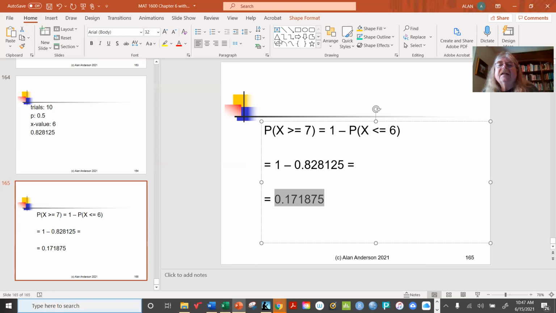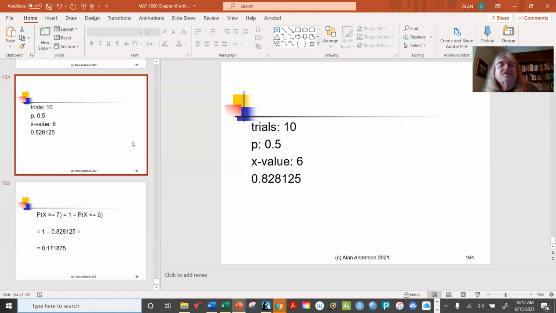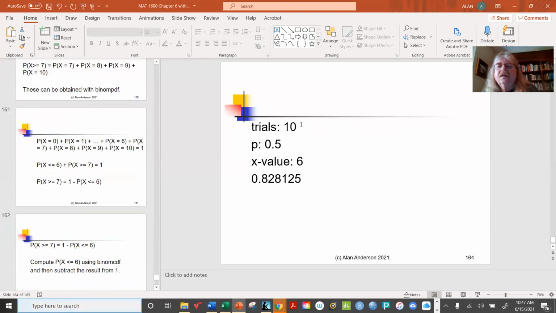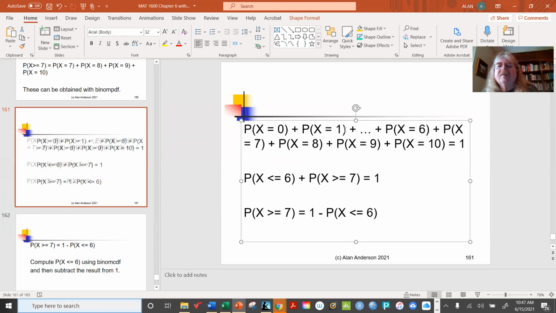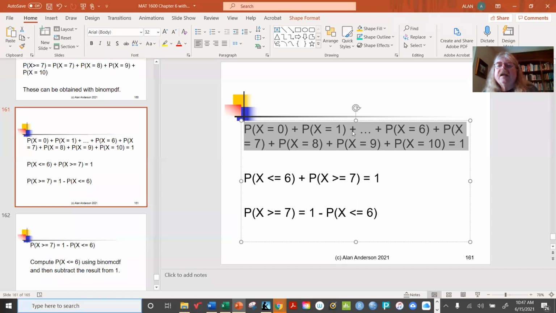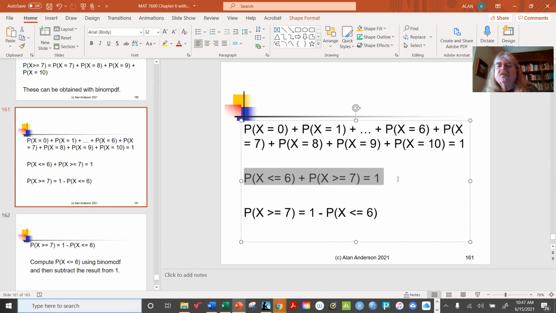That's exactly right. That is the whole point of all of this. Because all those probabilities have to add up to 1, right here, this is the key to the whole thing. This is from the axioms of probability. You put them all here. They have to add up to 1. I can break it up into whatever pieces I need. So right here, really, this is the thrust of the whole problem. All right, that's why this works.